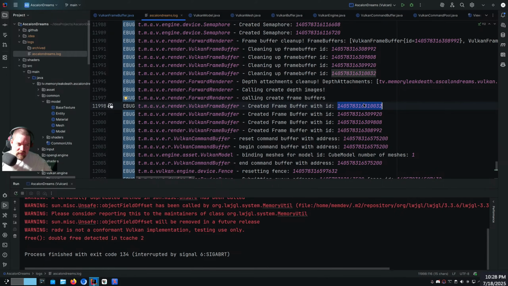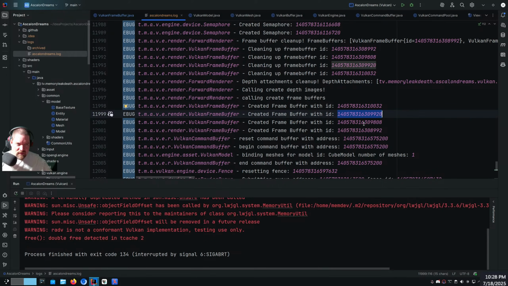I wonder how those got the same ID. That's interesting. I somehow got the same ID on these two. That doesn't seem like that should be a thing, because it cleaned it up here, and then it created a new one with the same ID, which is a little disturbing to me.